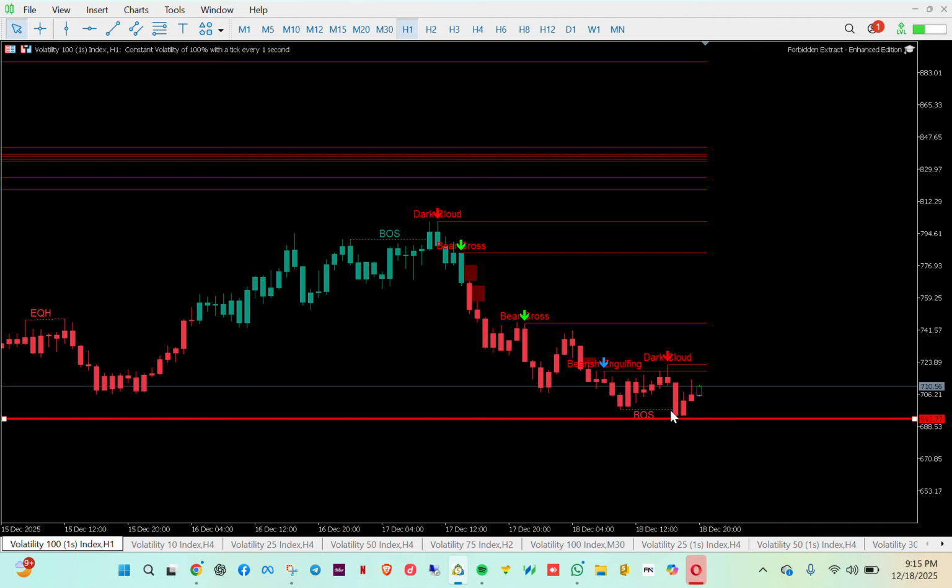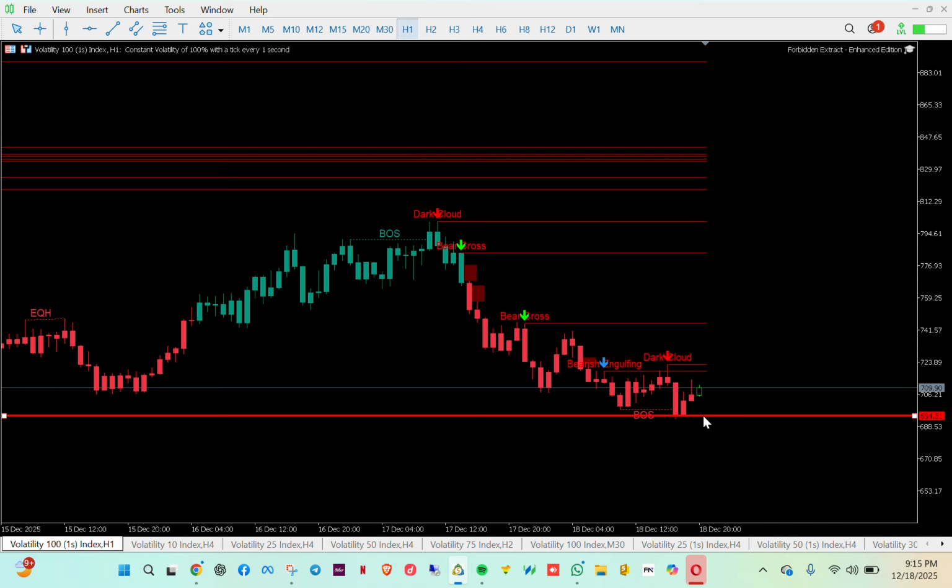Here, the market is still going to come back here. Now, you can see that the market is currently going up. This up that the market is going doesn't mean that the market will not come down. There is a confirmation here. We are seeing a bearish engulfing, the first confirmation. We are seeing a dark cloud, the second confirmation. What you just need to do is wait for the market to return to where we are having this double confirmation, which is the bearish engulfing and the dark cloud. Then you start selling, and then you can target this last low.